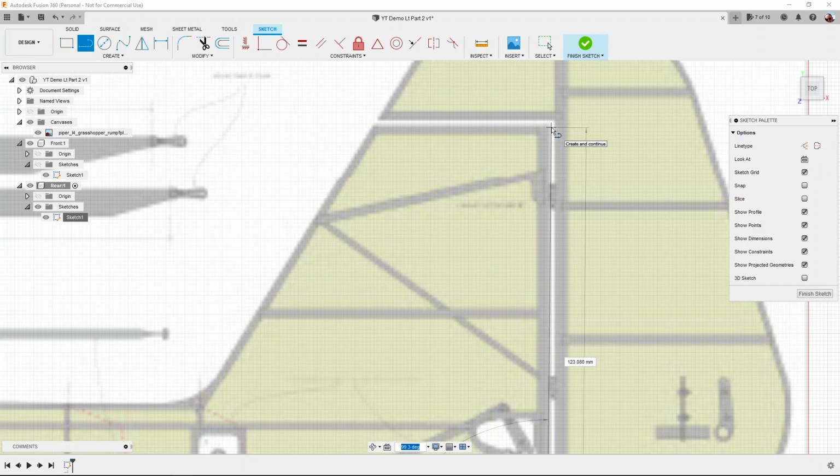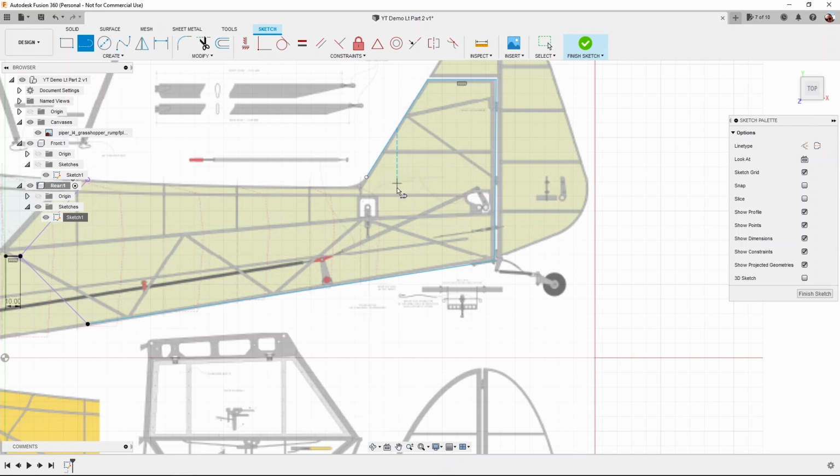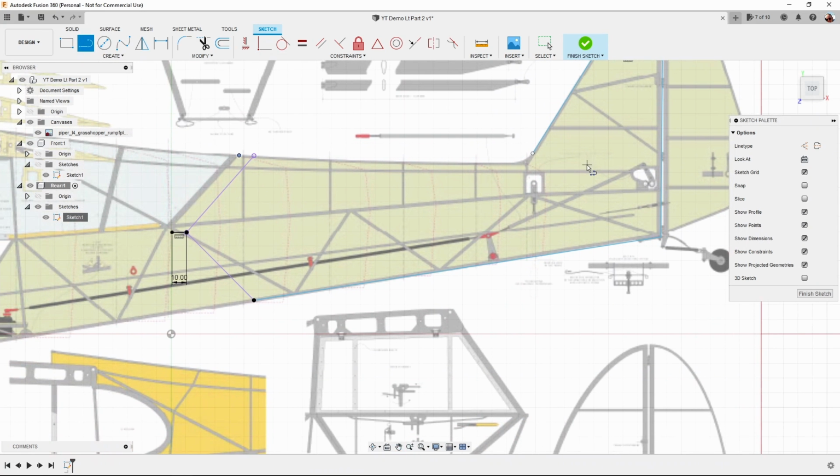Didn't want that. So what we want it up there is that'll do. And then we'll come across to here. And then we'll come down to around about there where that curve starts. And then we'll say OK to that.